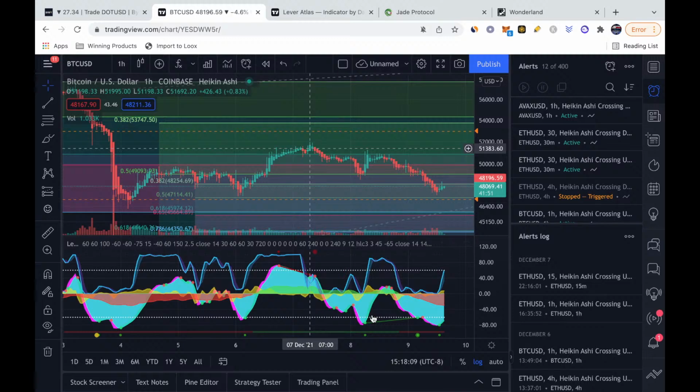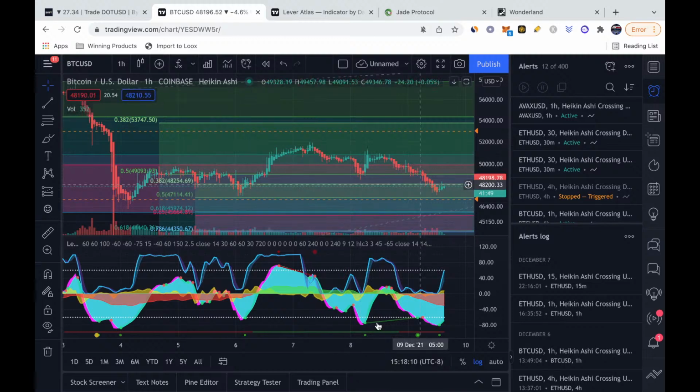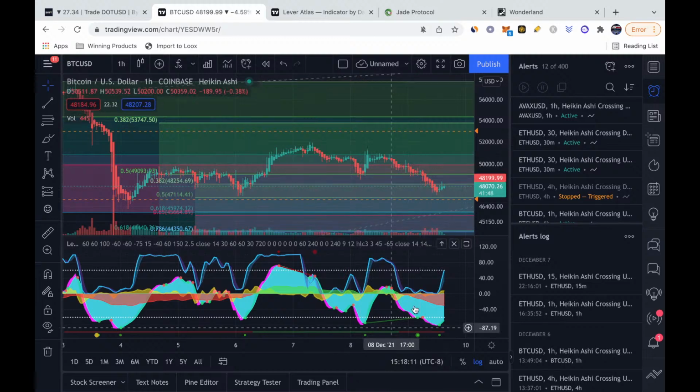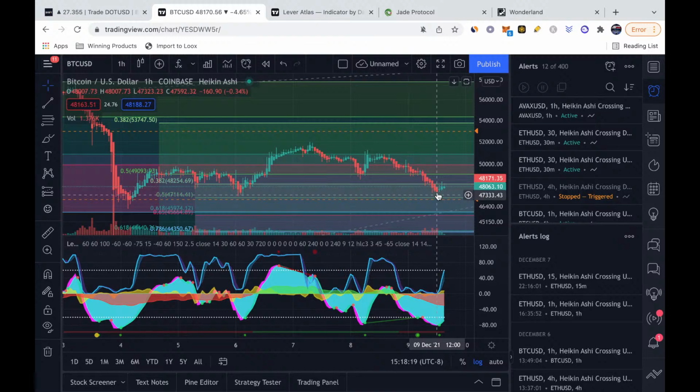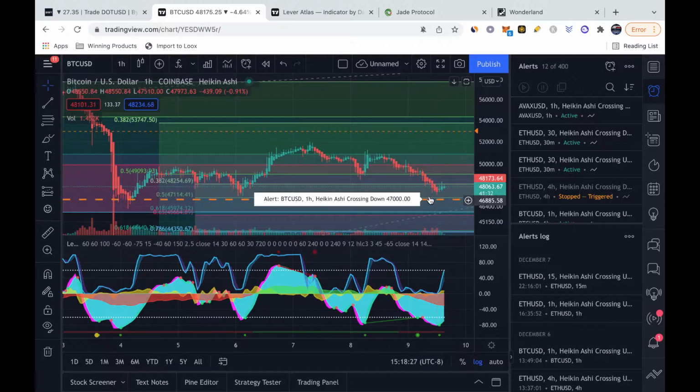We did have, technically this is a bullish divergence here, but I think it was a little early. I think that this is where we're getting bullish now. I think this is the actual bullish divergence back over here. So I think this is going to go up. So right now Bitcoin looks a little bullish to me. I think this is a really strong support zone right here.